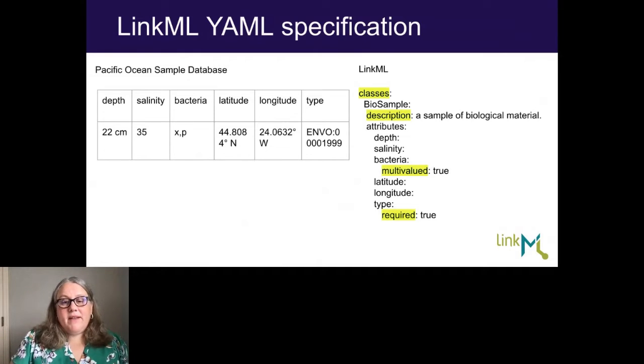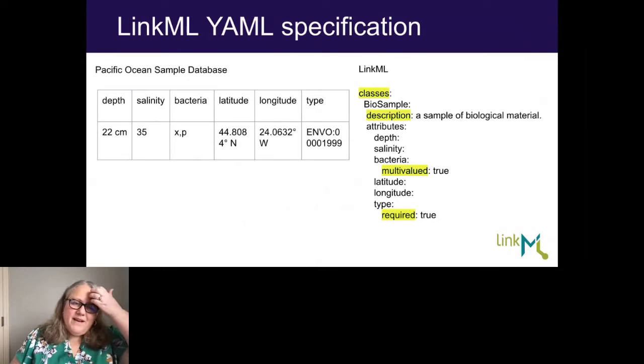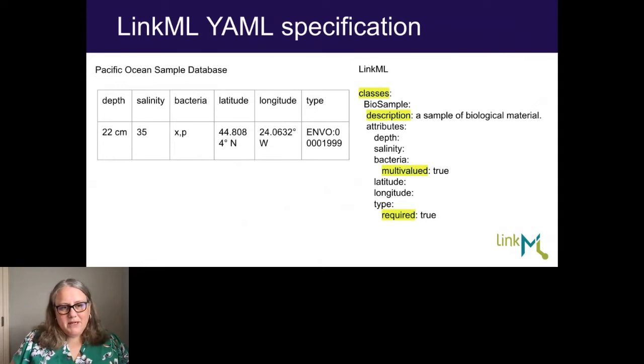One of the features of LinkML that I really like, that I think is sort of undervalued with the more complex modeling language support that we have, is just the description of the class. If you've ever written a SQL schema, it's really hard to write a description on a table without extra software to help you support that, without a whole other layer of schema UML. So in LinkML, you can write that description for every class that we write. You can also write a description for every attribute or slot that you put in your model. And that really helps communicate between different expertise, a software engineer or a subject matter expert, what you really mean by this class of data.